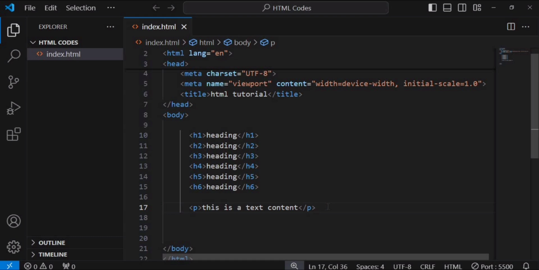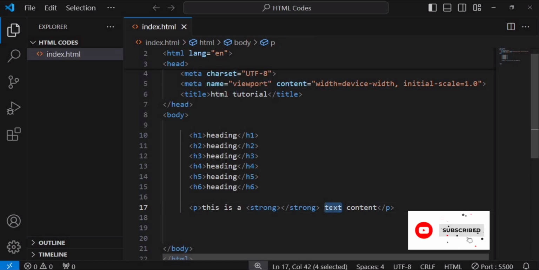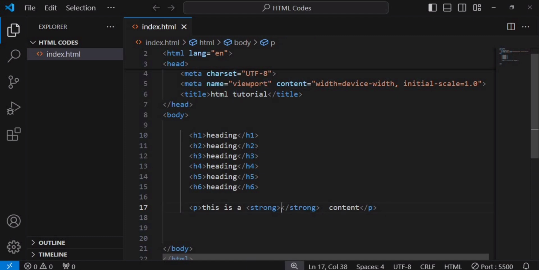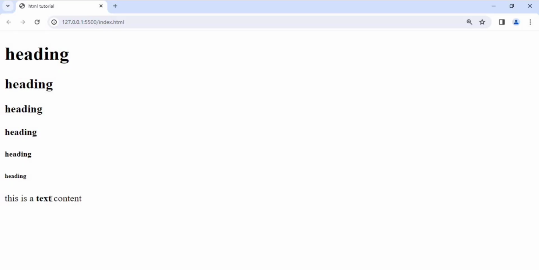So the next tag I'm going to talk about is the strong tag. It is used to make a text on our web page bold. So let's do that in a bit. So I'm going to use the strong tag, and I'm going to copy this text here and over here, and let's save. Let's preview the strong tag on the browser. So as you can see, this is the strong tag in action. So this is a text, and this text is bold. So this is the effect of the strong tag. So you can use this to highlight an important text on your web page.